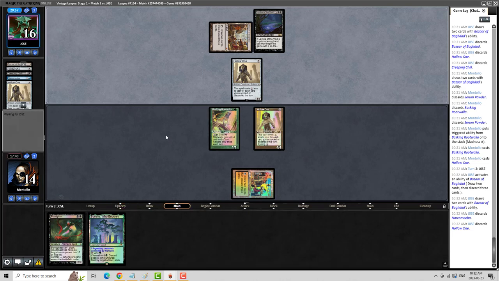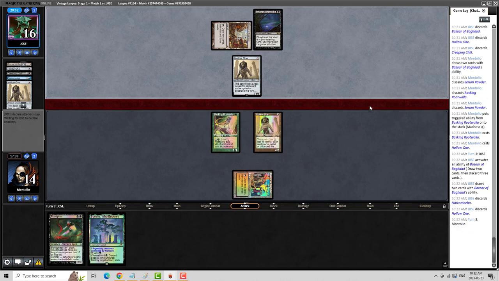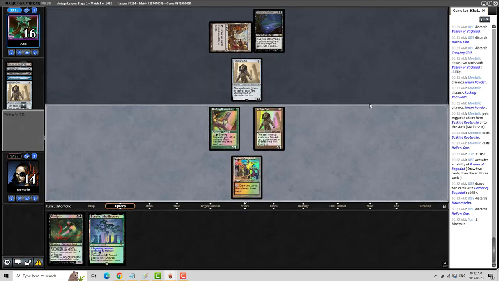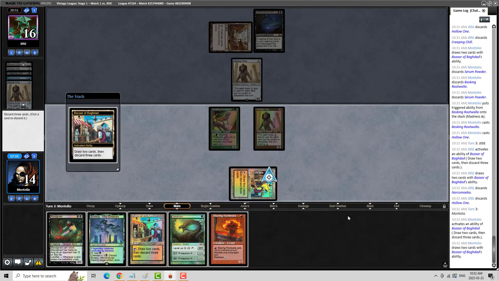My opponent is struggling to find dredgers. And if we can find a Cradle here of any sort, we can kill their Bazaar. Okay, so that's not what I'm looking for. So we are going to go for this and see if we can find something.